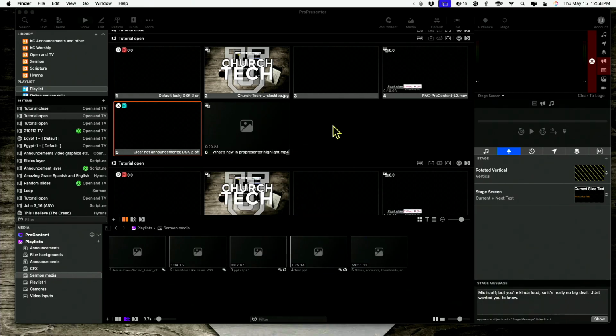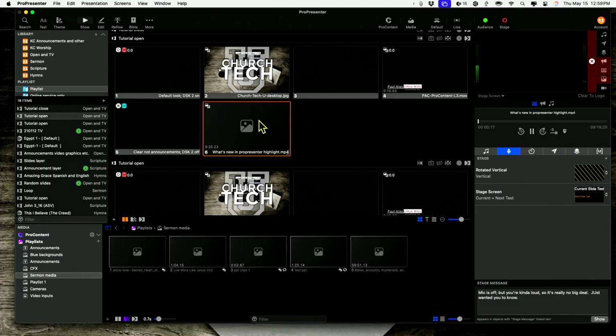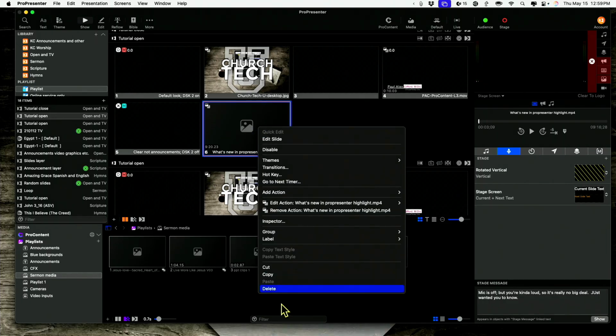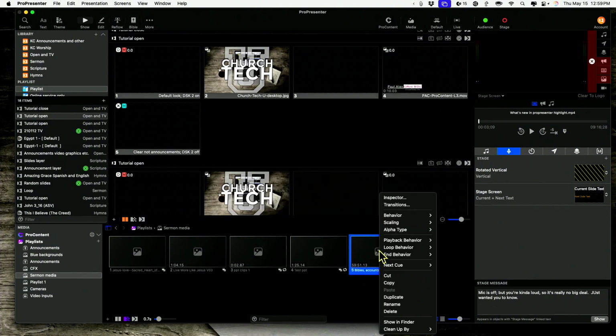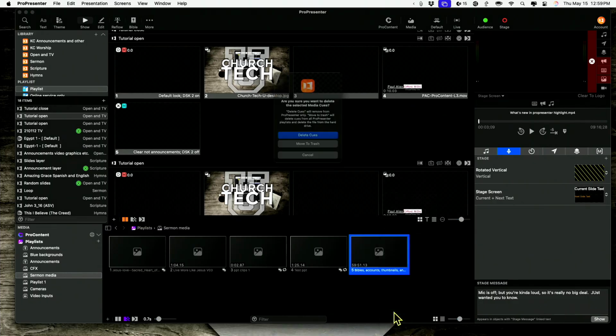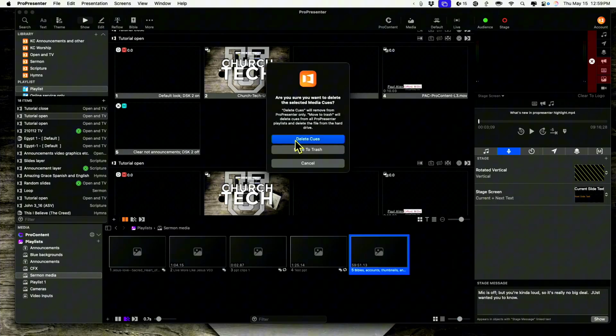But let me do this. I'm going to get rid of this one, so right click and delete, and then I'm also going to get rid of this one, right click and delete, and I'm going to select delete cues, not move to trash.